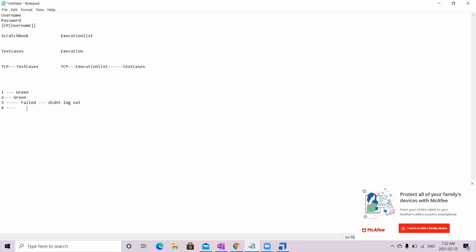When the fourth one is trying to execute, it is also failing because it is unable to log in. Because already one account has been logged in, it will not find the login button. Now the same chain goes on. Even the fifth one will fail, right? So now if you observe here, because of this third one, these two are also failing. Am I correct?